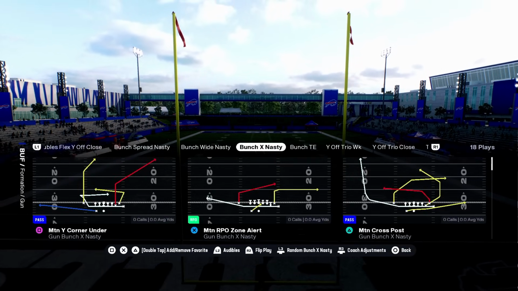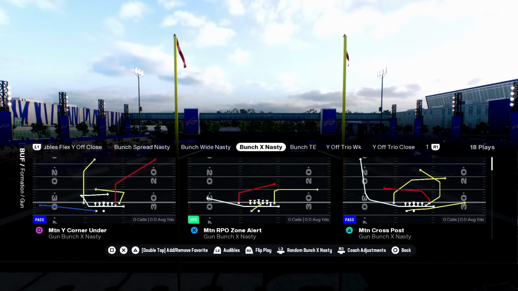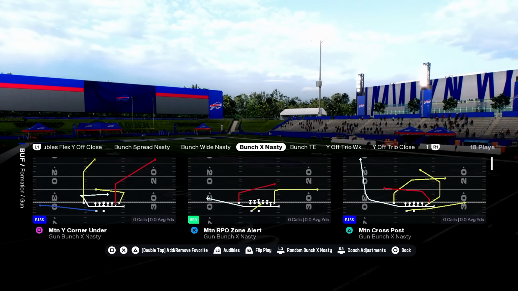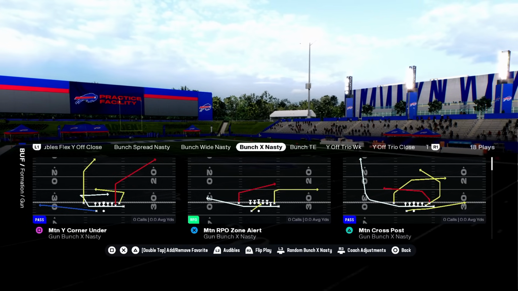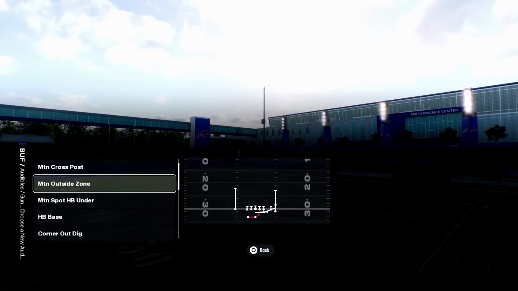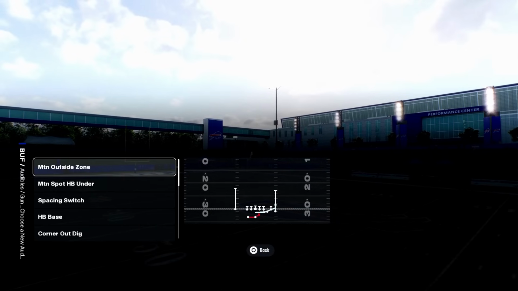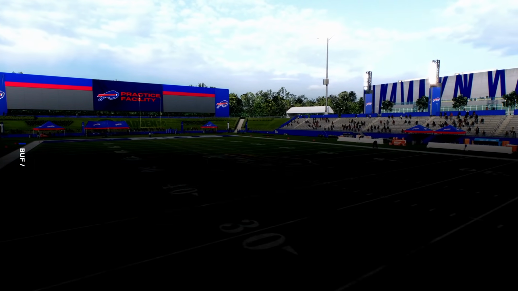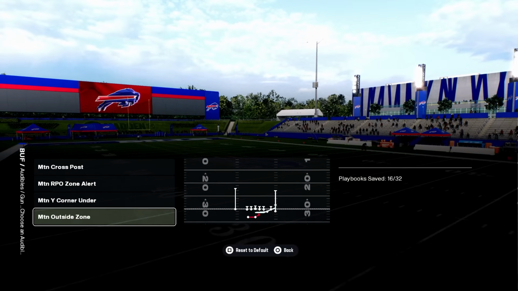And then as far as audibles go for the Bunch X Nasty formation, I think the audibles that make the most sense are having the motion plays at your disposal. The plays that I personally really like to have are the motion cross post, this motion RPO zone alert. Then I also really like to have this motion Y corner under.